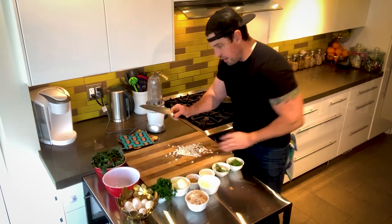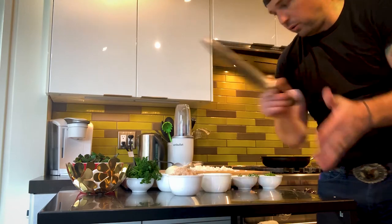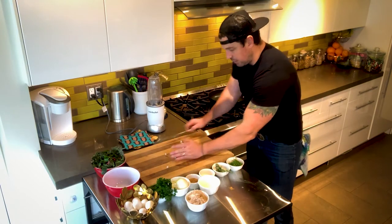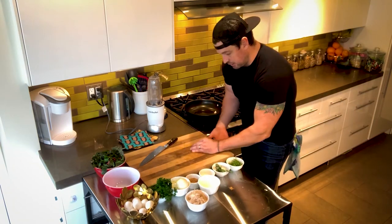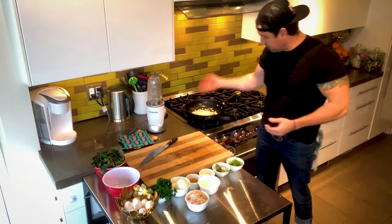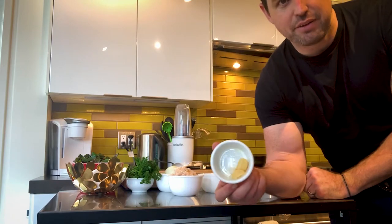One little trick: a lot of people slide their knife blade across the board and that's how your knife gets dull. Instead, flip your knife over and make that your bench scraper. Take your finger away from the blade, clean it off, and bring it over. This is about a half cup of onions — in my family I always bulk it up and do double the amount. Another trick: push it away from you, never dump it in towards your body. A lot of young cooks have burn marks all over their hands.